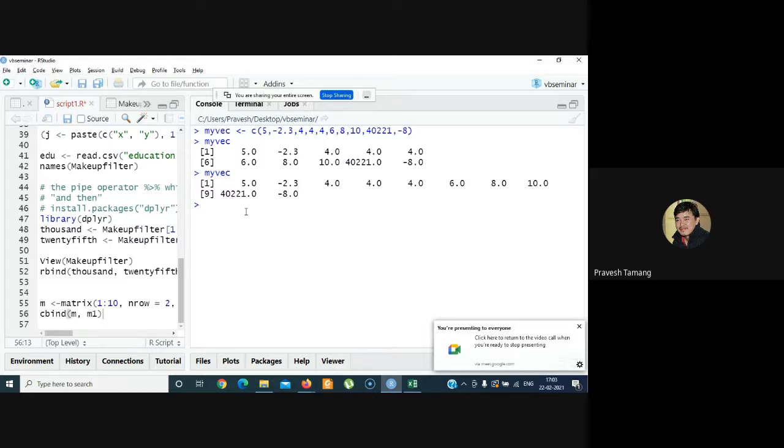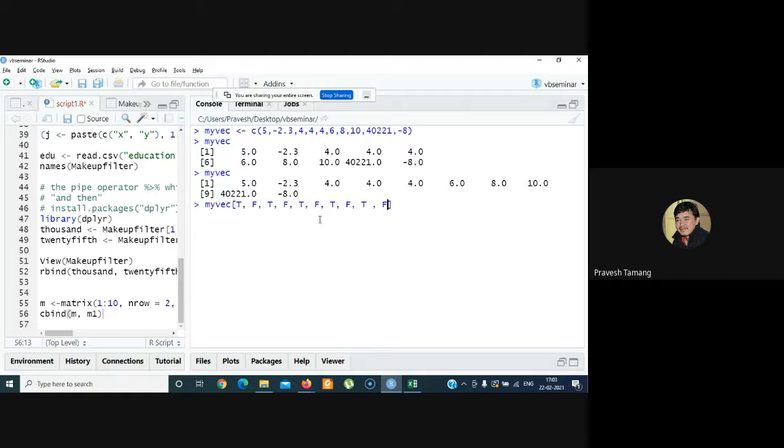So let's say you want to keep the first element and not the second, the third, not the fourth. So you want to keep all the odd numbered elements. You could do this: myvec and this bracket, and you could give a T, then F, T and F. There are 10 elements, so 1 2 3 4 5 6 7 8 9 10.